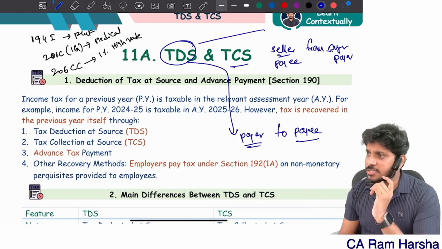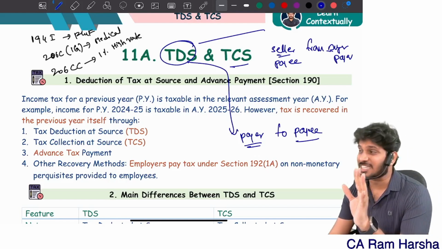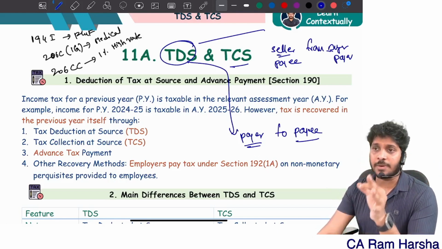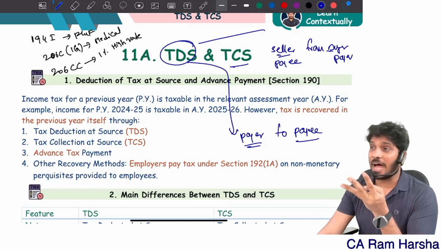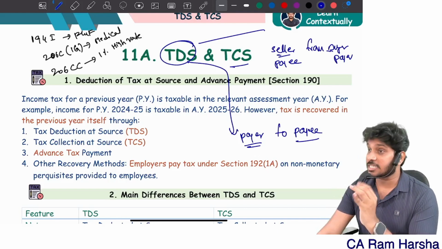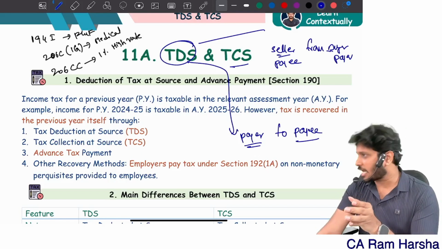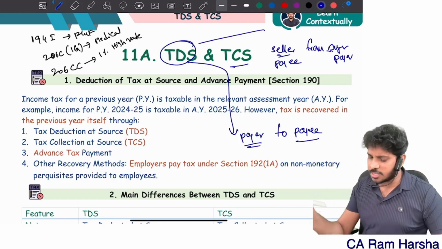We have already seen a similar point for what is TDS in 40 subsection A, 140 subsection A, 1A. Most of the TDS and TCS provisions are applicable to business assessees. Only a few sections, like 194 IB, 194 IA, 194 M, and 194 N for cash withdrawal, apply even for personal purposes. Able to understand? Fine. We'll discuss each and every section slowly, one by one.